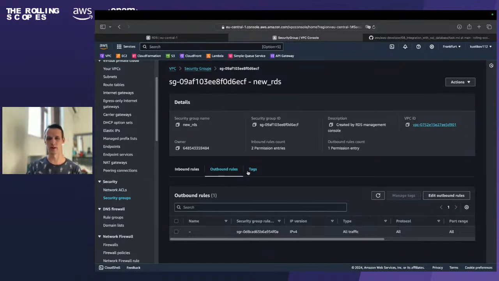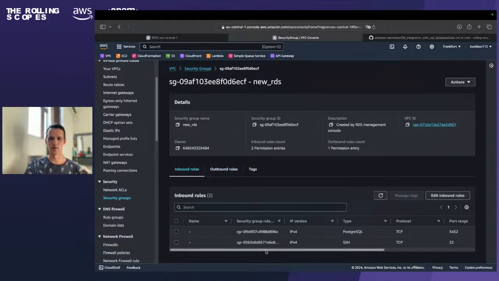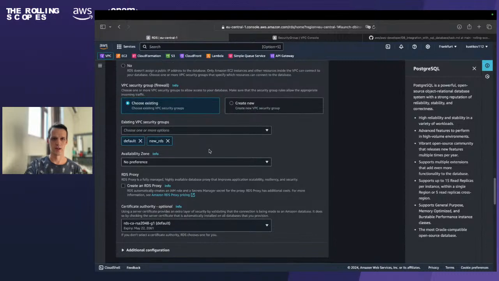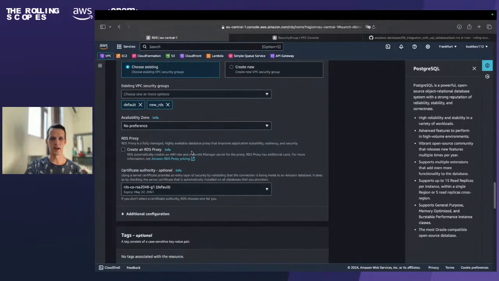It's just waiting for connections to it. And there's the second one for SSH. That's because, as I said, I created an EC2 instance to run this database. So it's a bit cheaper, maybe twice cheaper than running RDS, because I don't have the free tier account anymore. So now we are just choosing new RDS.